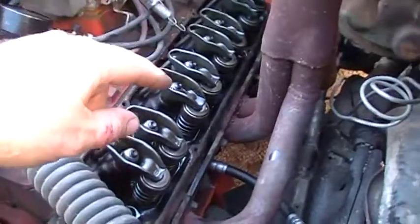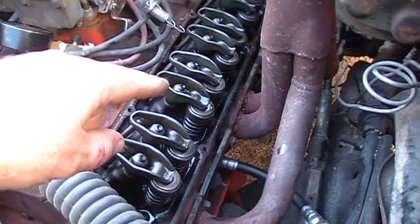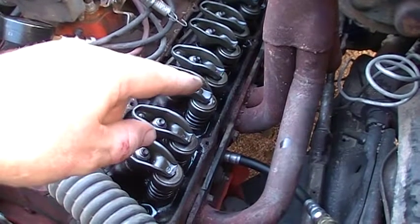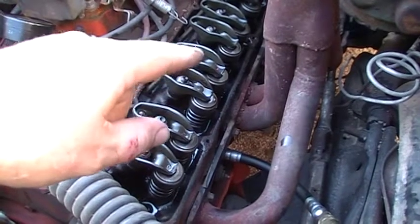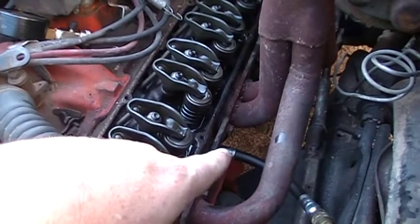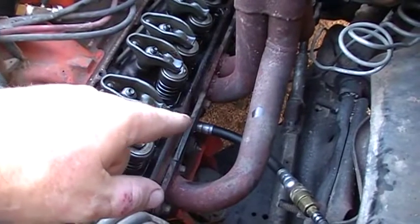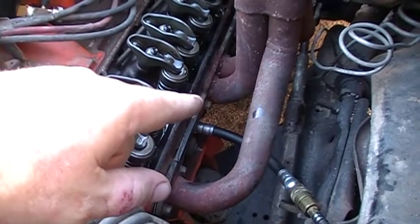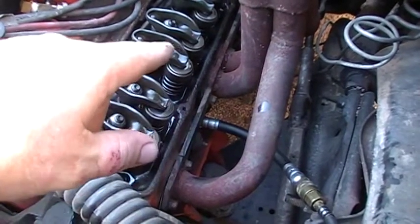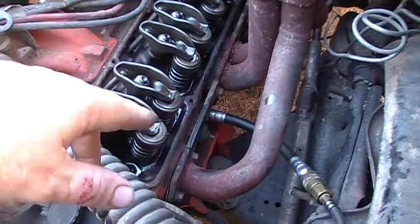That's why I got the top end apart — so I can watch the valves go up and down. When the exhaust valve opens and closes, that's on the exhaust stroke. When the intake valve opens and then closes, that's the compression stroke coming up. Then I stick a screwdriver — right now I've got the tool in there — and as I'm slowly turning the crank over by hand, when I feel it come up to the top of the cylinder and start to go down, I back it up right to the top to do the test and make sure valves, cylinder, and rings aren't leaking.